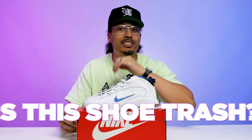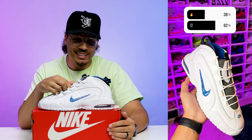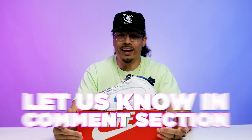That's why I'm always interested to see the polls on sneakers like this that aren't trending as much. On Instagram I asked the simple question: is this shoe fire or is this shoe trash? 38% of the people said fire and 62% said trash. I didn't think it was going to be that bad — I was thinking more like 60-40 saying fire. Let me know what y'all think down below.